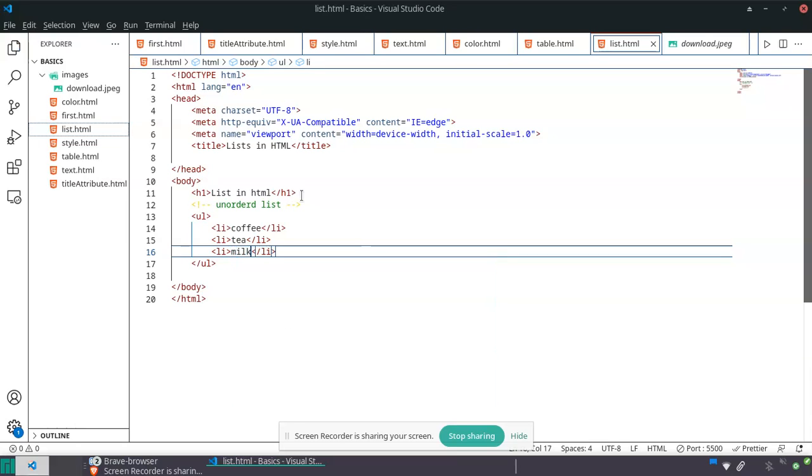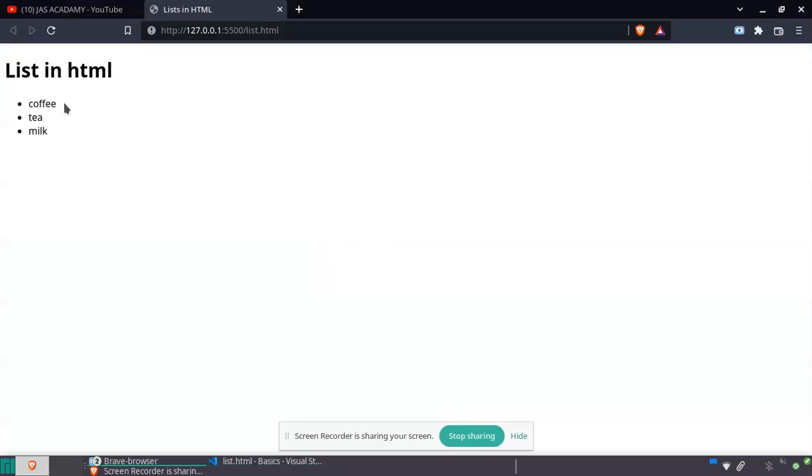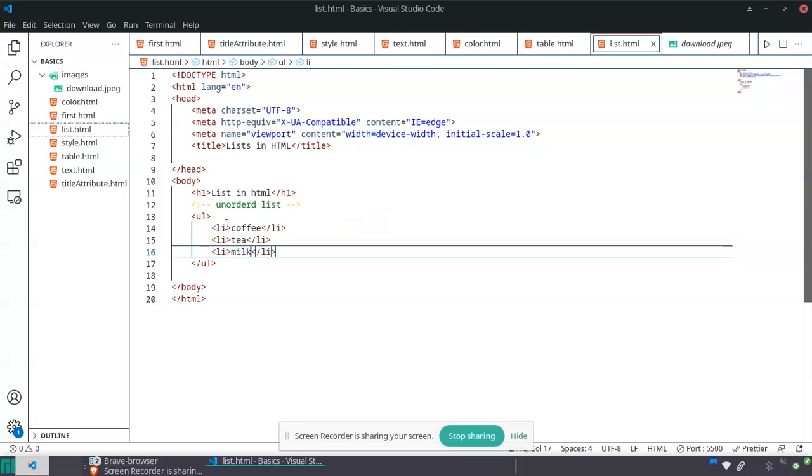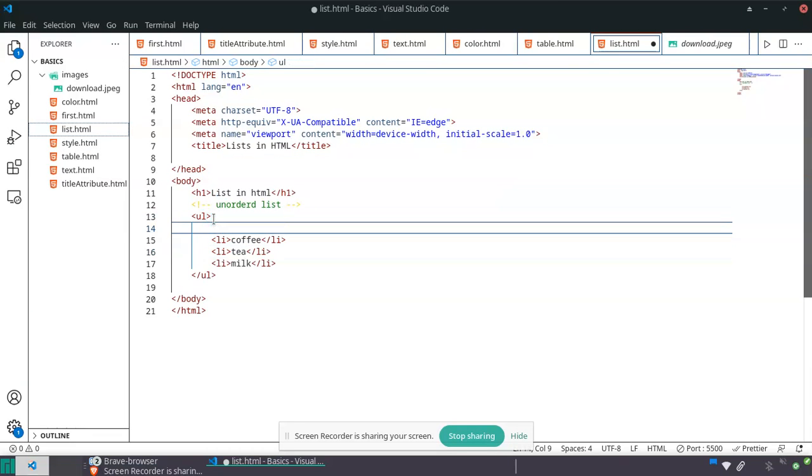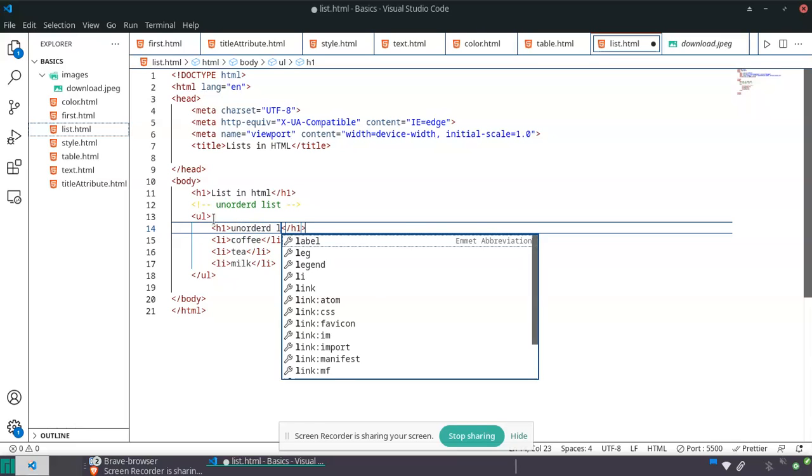Okay, save that. Go to the live server. See, list in HTML: coffee, tea, milk. I think you are able to understand what an unordered list is. This is an unordered list. Let's create an h1 above it and write unordered list.